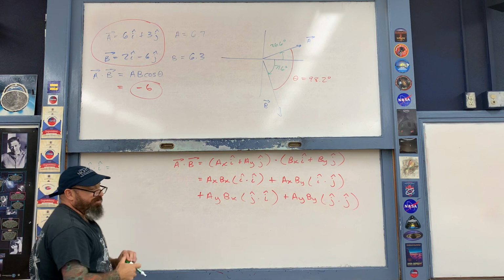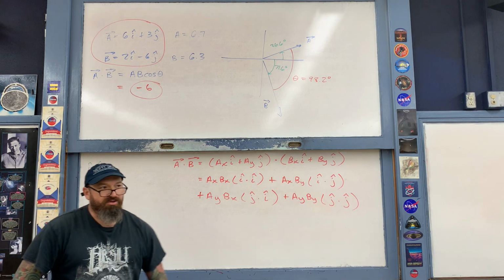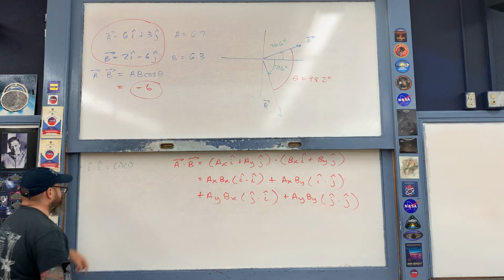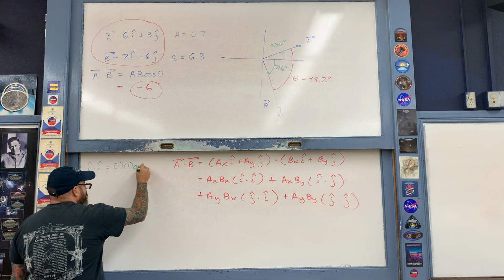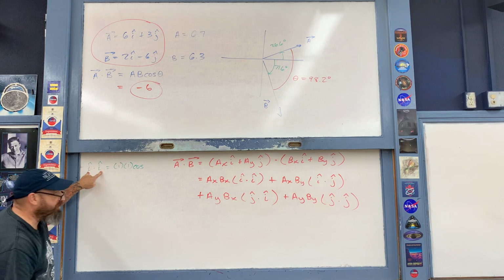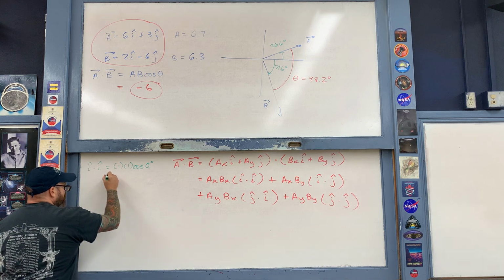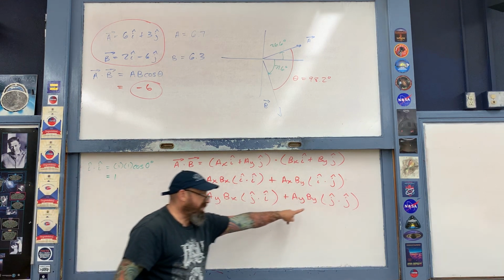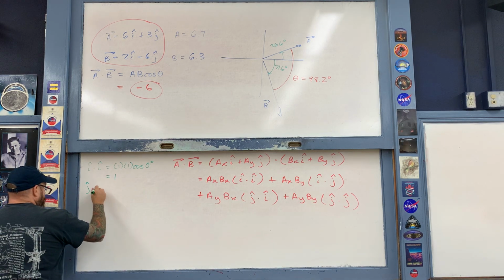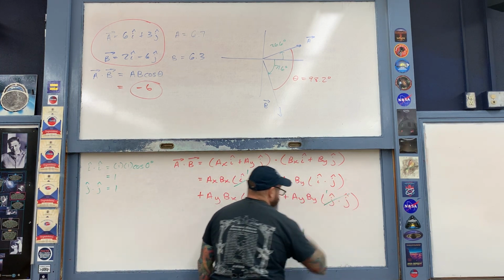So how do we calculate this dot product? Well, you just use the definition. We take the magnitude of the first vector. Remember that the magnitude of a unit vector is 1. And then we multiply that by the magnitude of the second vector, which is also 1. And then we multiply that by the cosine of the angle between the two vectors. What's the angle between a vector and itself? 0 degrees. Cosine of 0 degrees is equal to positive 1. So then therefore i dot i is equal to 1. j dot j is also equal to 1 for the exact same reason. So this term here is 1. This term here is 1.